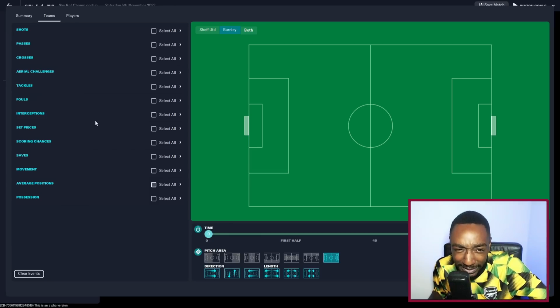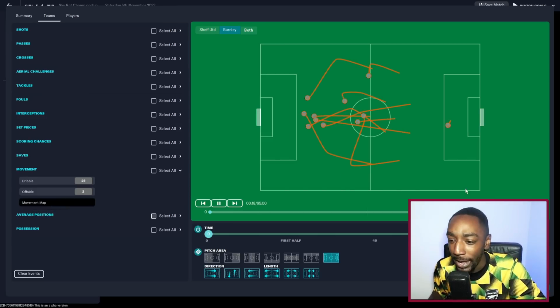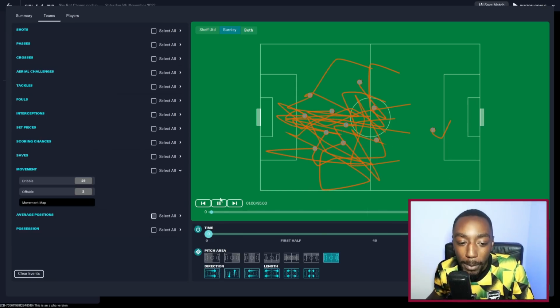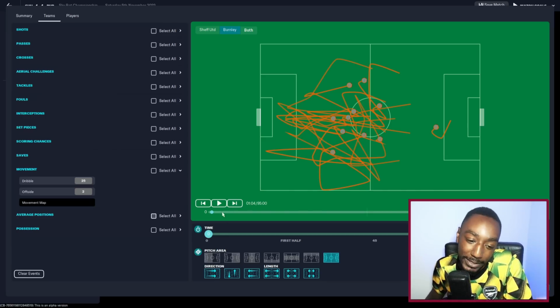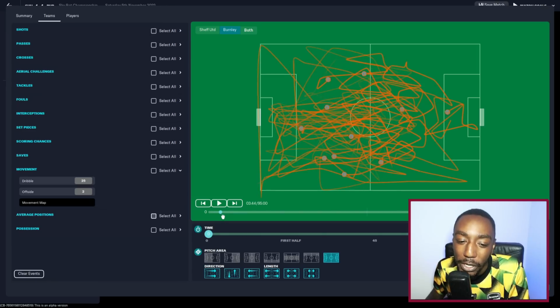There is also something that's interesting in this game. If we go to movement, we can also have a movement map where we can kind of see the movement of the team as the game is happening. Now, because I know this was early in the game, we had kickoff and we were basically on the front foot early on in the game. But if we shift this to kind of the 5th minute of the game, oh, here we are.